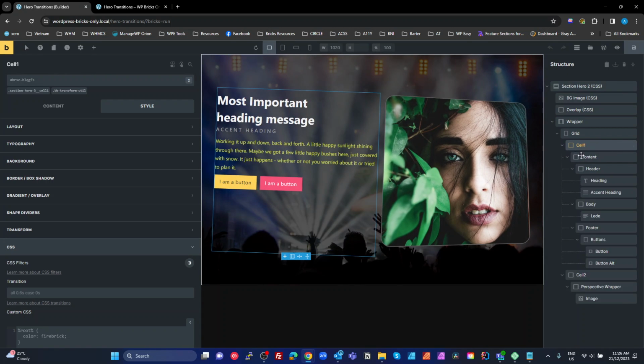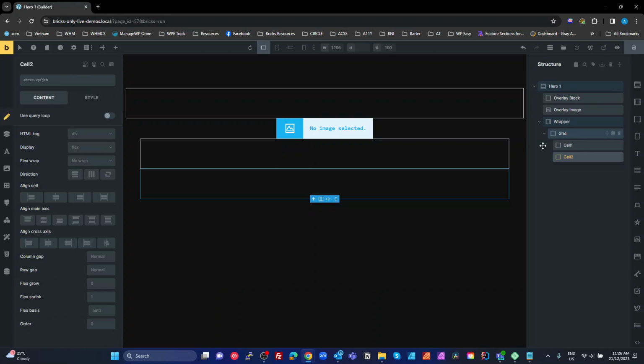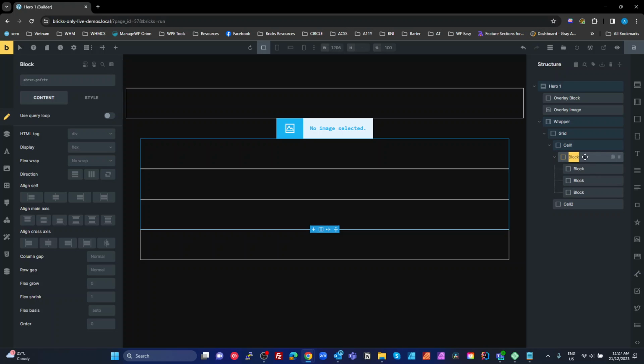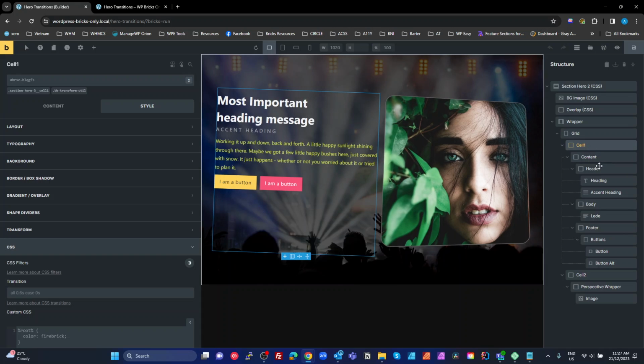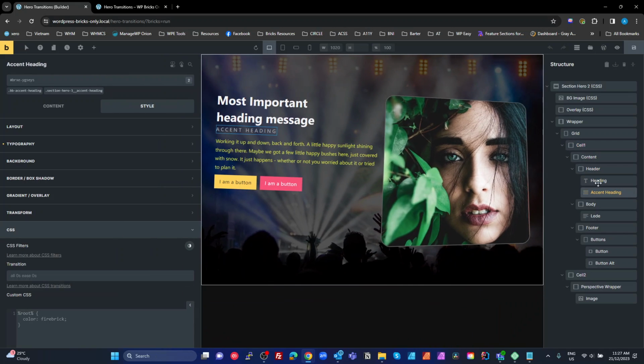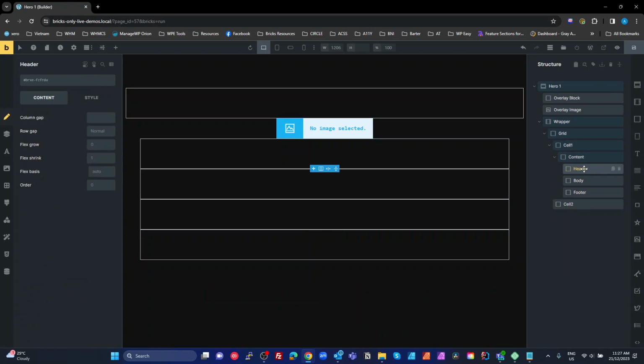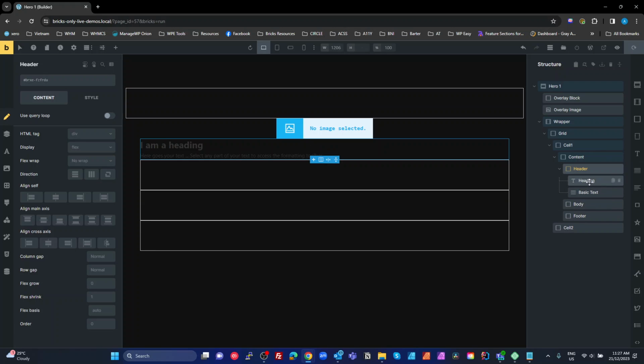Okay, in cell 1, we've got a content block, which you probably don't need, but I'll put that in there. And then we've got a header, body, and footer. So in cell 1, we're going to content block, we go header, body, footer. Okay, and then inside our header, we've got a heading and an accent heading, which is just a box.